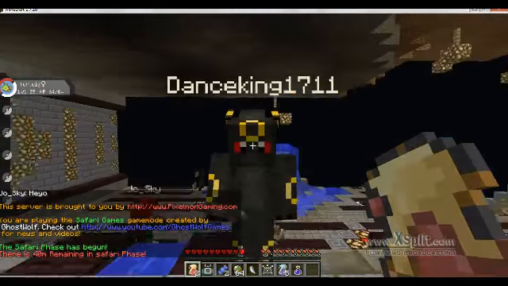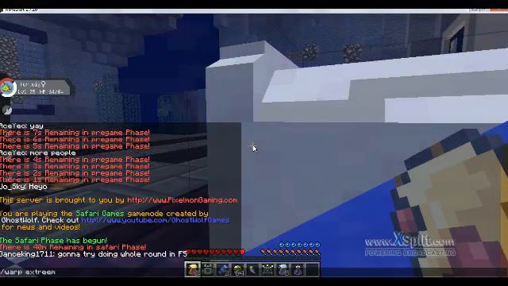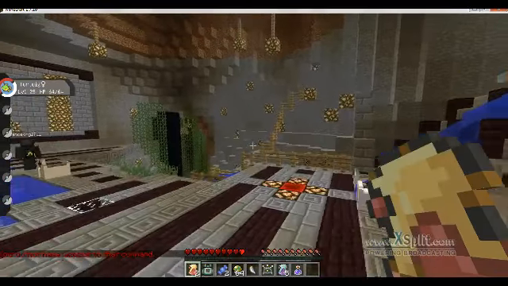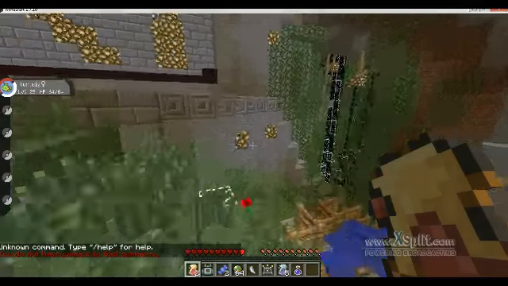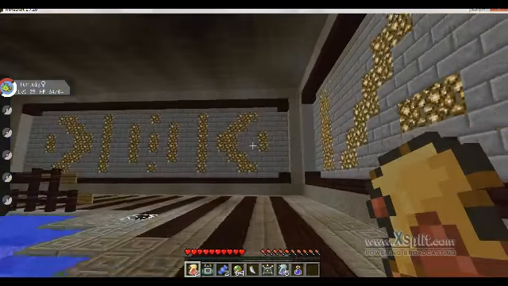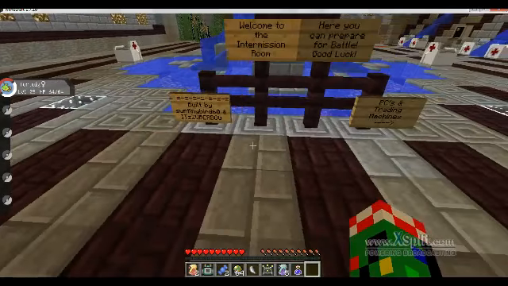Okay, so I forget how this game works. Safari phase has begun. Slash warp. Extreme. Slash warp. What commands are there, how do we get to the different areas? Uh-oh. Welcome to the intermission room.